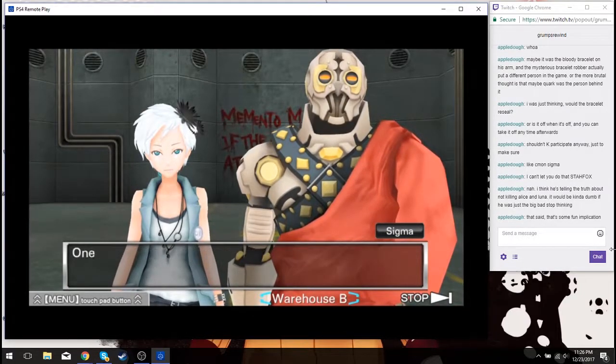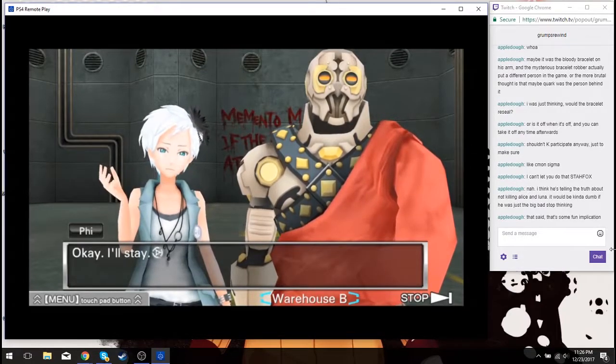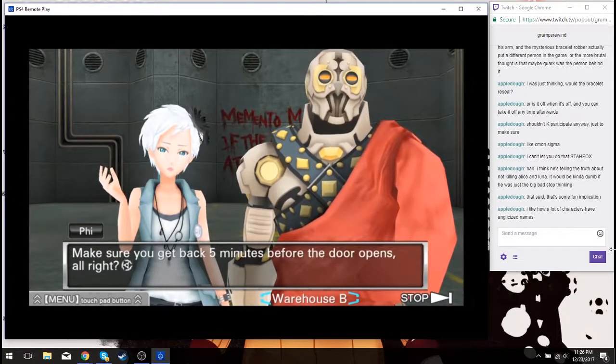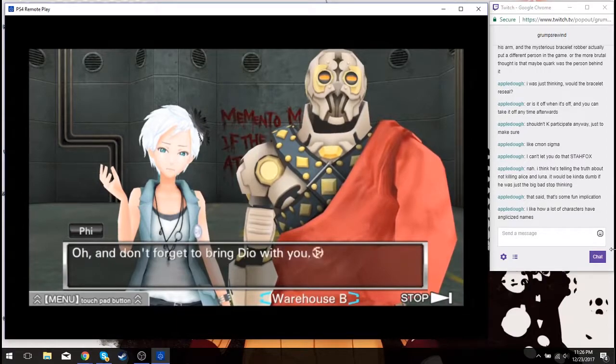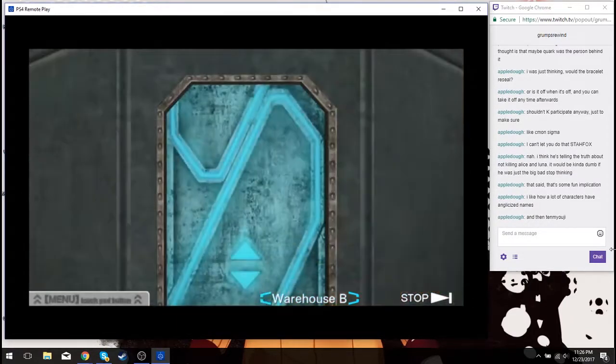Maybe we should look for them again. One of us should stay behind so we don't miss them if they come back. Okay, I'll stay. Sigma and I will go see if we can find them then. Make sure you get back 5 minutes before the door opens, all right? Oh, and don't forget to bring Dio with you. Ugh. Of course.